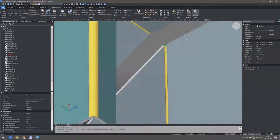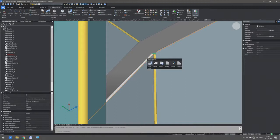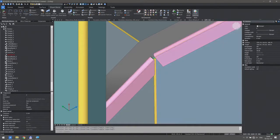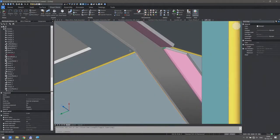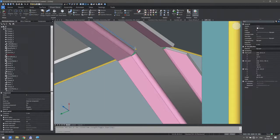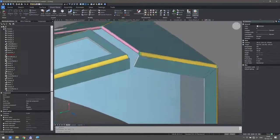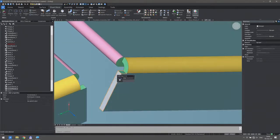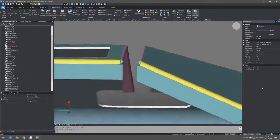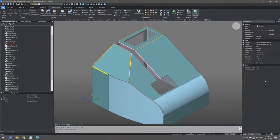Then we will create hem functions to avoid sharp edges, and you see that the hem function follows the geometry. There is no collision. This is not just a simple pulling. So now we have to give enough place for the rail. And this part is finished.